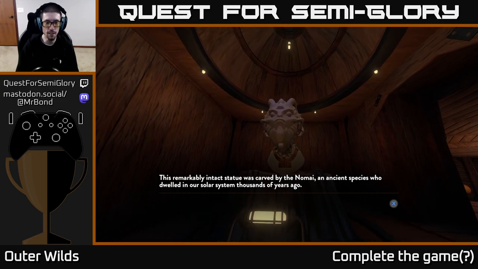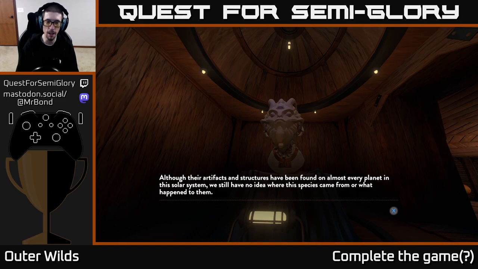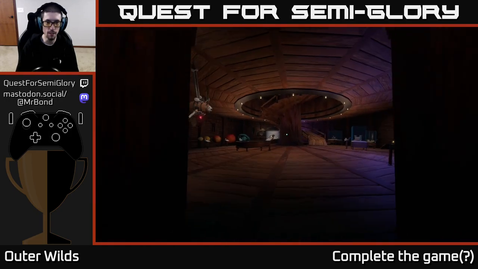Ancient species dwelled in our solar system thousands of years ago. Most detailed look yet at the Nomai, who appear to have been covered with a layer of fur. The decorative jewelry has been carved as part of the antlers. Artifacts and structures have been found on almost every planet in our solar system. We still have no idea where they came from or what happened to them. Sounds like a mystery we get to solve. Maybe.